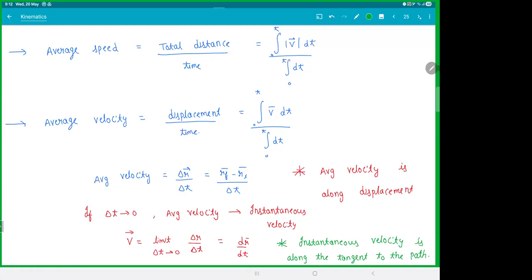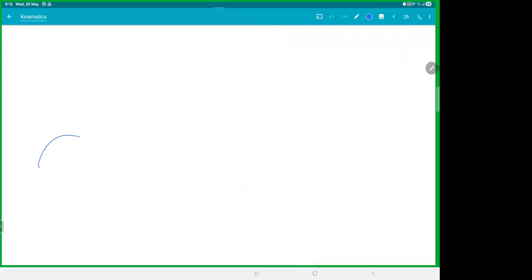So just to give an example, think of it like this. Let's say a particle is going in some weird path like this. This is the initial point, A. Let's say the particle has reached here, B. If I ask you what is the average velocity, understand the meaning of average velocity. Average velocity assumes you have gone directly from A to B, isn't it? Displacement by time. So if you just draw a line from here to here, this is your average velocity from A to B. What is the instantaneous velocity? At point B, this particle is going this way. That's your instantaneous velocity.